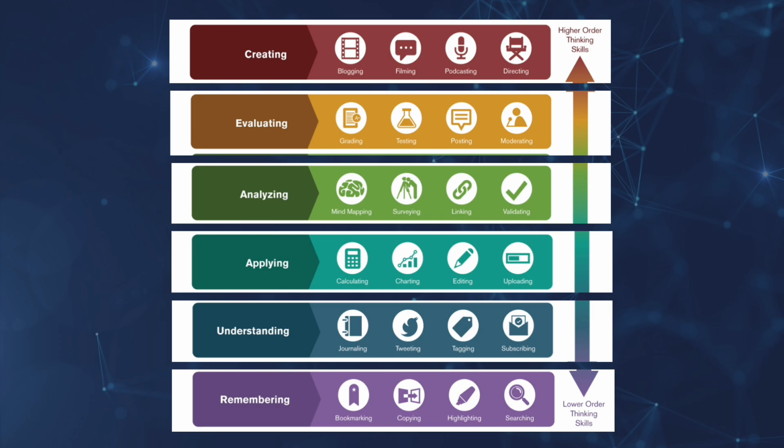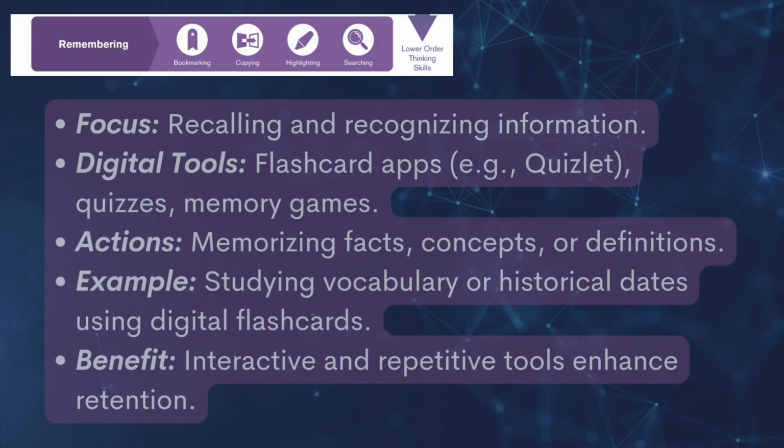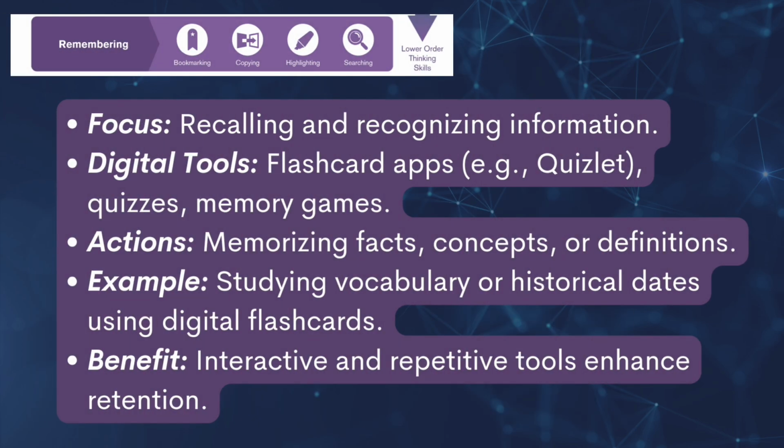Let's start at the foundational level, remembering. This stage is all about recalling and recognizing information. In the digital realm, we can use tools like flashcard apps, quizzes, and memory games to help students memorize key facts, concepts, and definitions. For example, students can use a digital flashcard app like Quizlet to study important vocabulary words or historical dates. The interactivity and repetition of these digital tools can greatly enhance the memorization process.